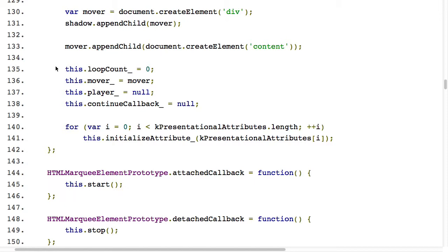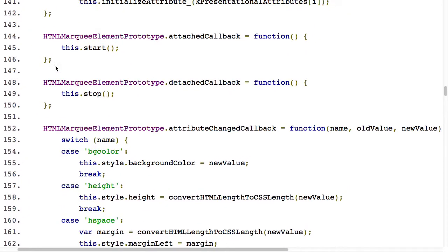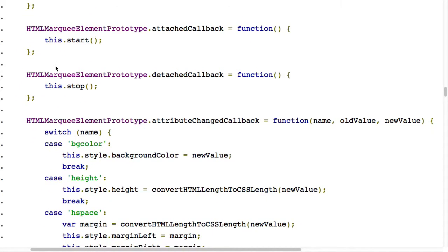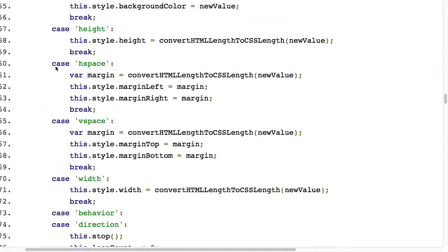What else do we see before we see the first this? Line 133, what are we doing? Create element. Yeah. What kind? Content. Content, exactly. What does that content do? It takes nodes, right, and reprojects them. Cool. We have some other callbacks here. Detached callback. Yep, so we have an attached callback. Mentioned we don't really do a lot of stuff here, but sort of true in this case as well. I think they're actually calling start and stop. You want to see what those do? We'll get back to that.